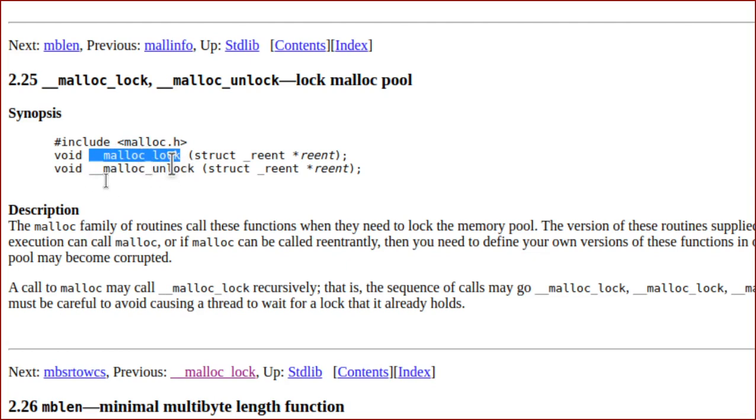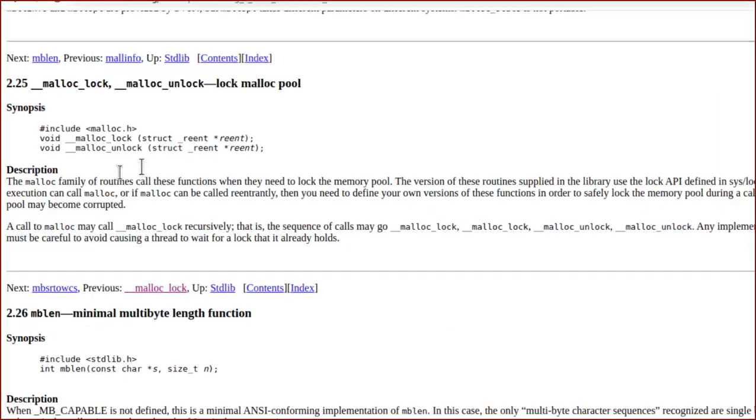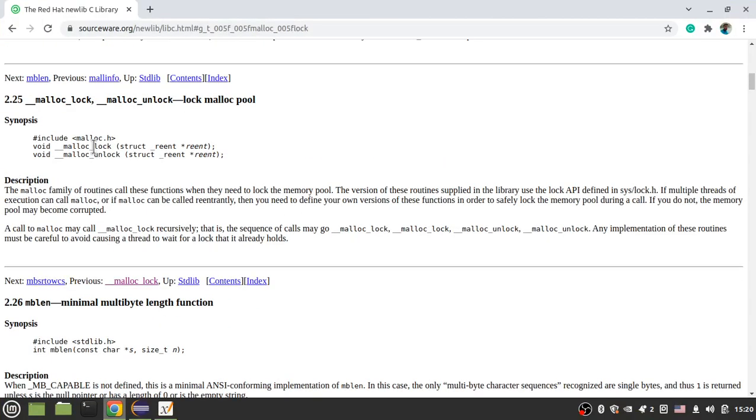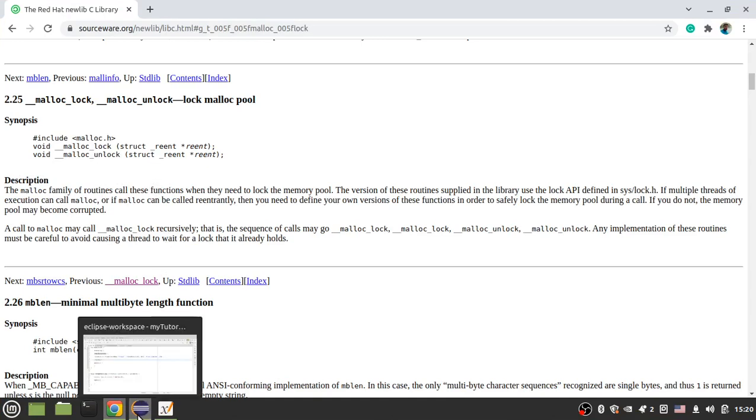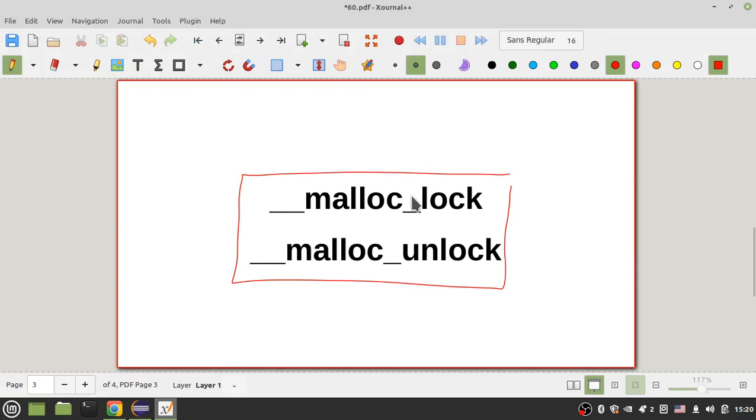When you want to use malloc and free, first this function locks the malloc. After allocating the memory, it unlocks the memory allocator. But we must implement these functions in our project, for example, in our RTOS, real-time operating system. So before allocating memory, newlib locks the memory allocator, and after allocating memory, unlocks it.